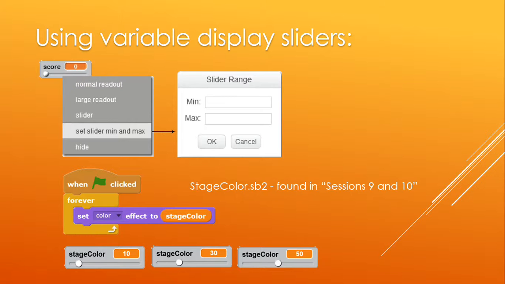If you don't do that, it might climb to very high values, which might not be what you're looking for. So looking at an example down below, you can use it to do things like changing the color of your stage. As you can see here, you've got your variable, stage color, inside a color effect. If you write this bit of code, and as you slide this variable and this number changes, the color of your stage will change. And that's basically how you would set up your variable and how you can use it by the slider.